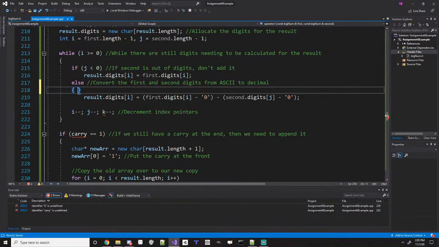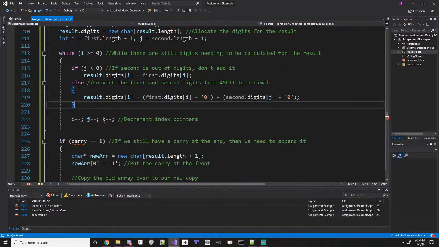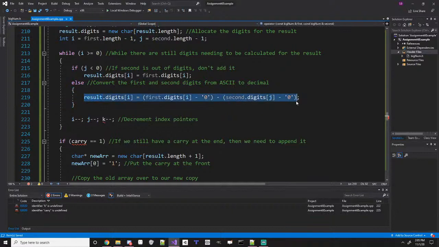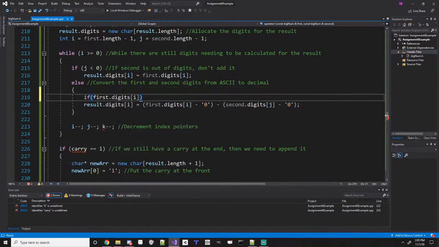So what I should check is, if the first digit is less than the second digit, if the first digit is smaller, we need to borrow.